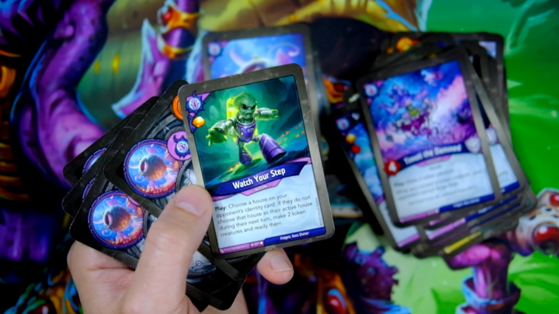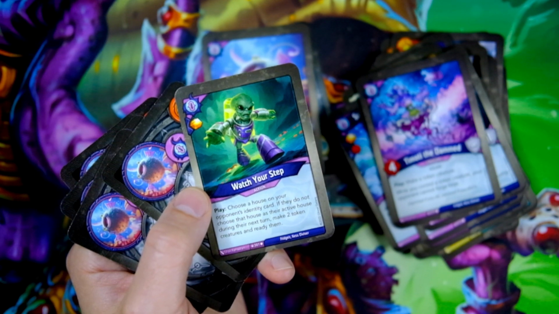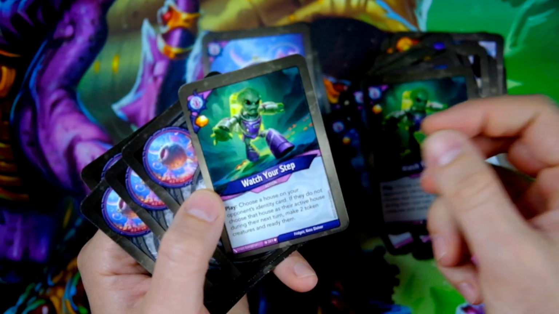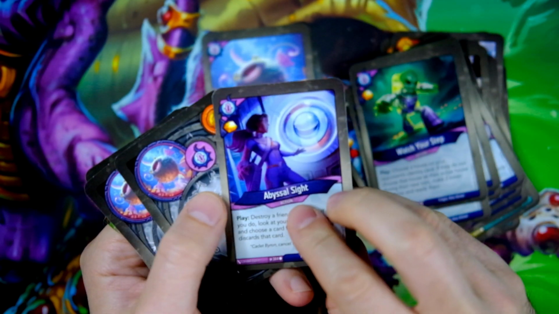Watch step. Choose a house on your opponent's identity card. If they do not choose that house as their active house during their next turn, make 2 token creatures and ready them. 2 of those. 3 of those. Let's get the fish.